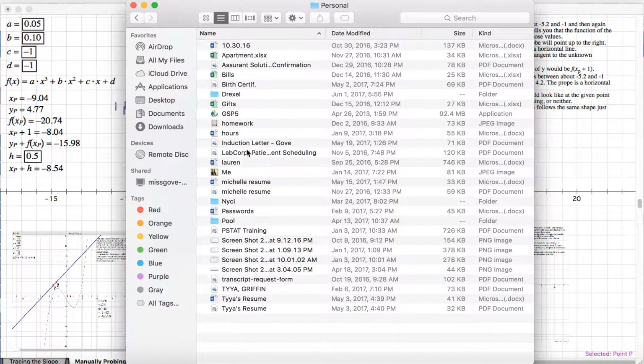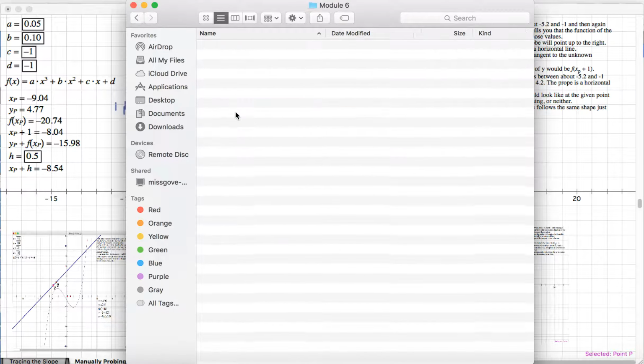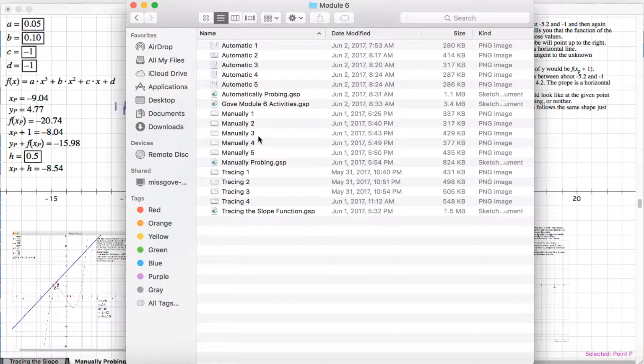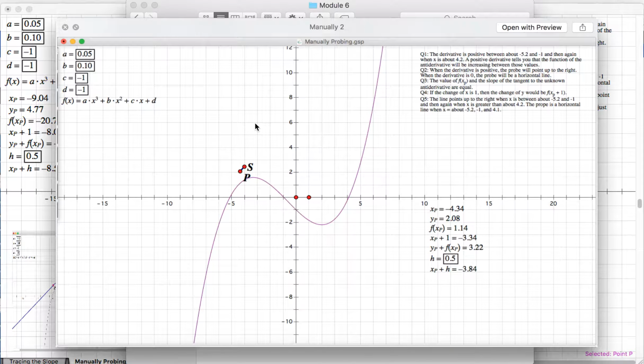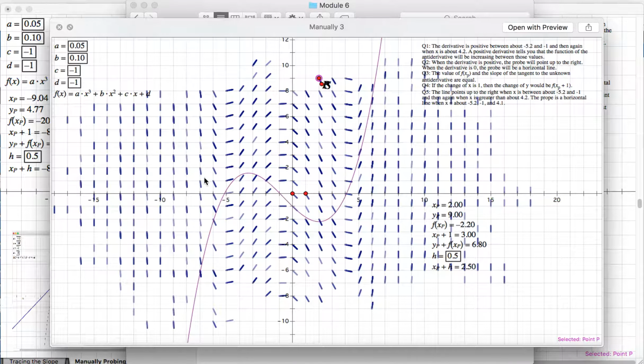Sorry. But when I have my slope field with the certain setting, it looked a lot better. So this is manually, and I think this is the second one. Third one. With this here, I thought it was pretty cool because we do this with our students in AP Calculus, and it's really annoying trying to create this by hand.